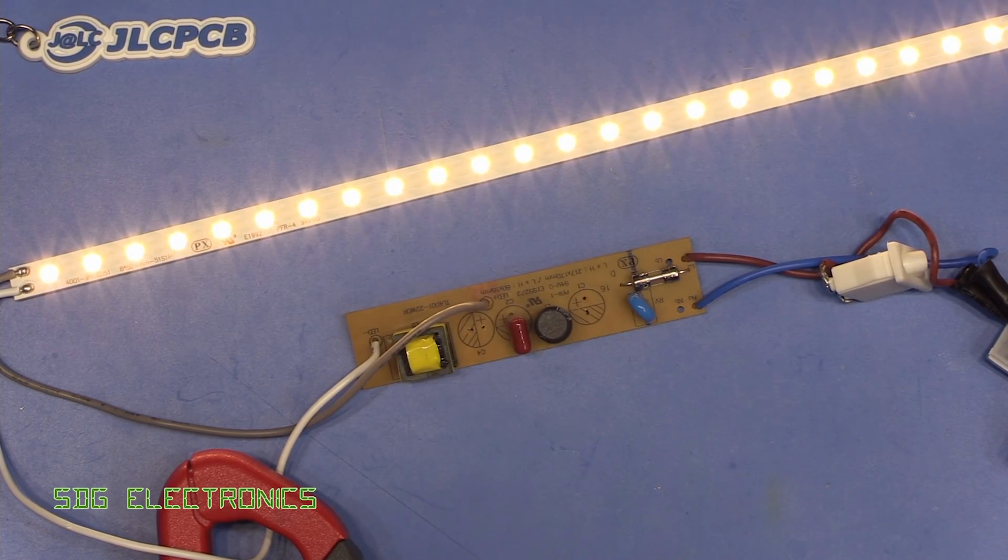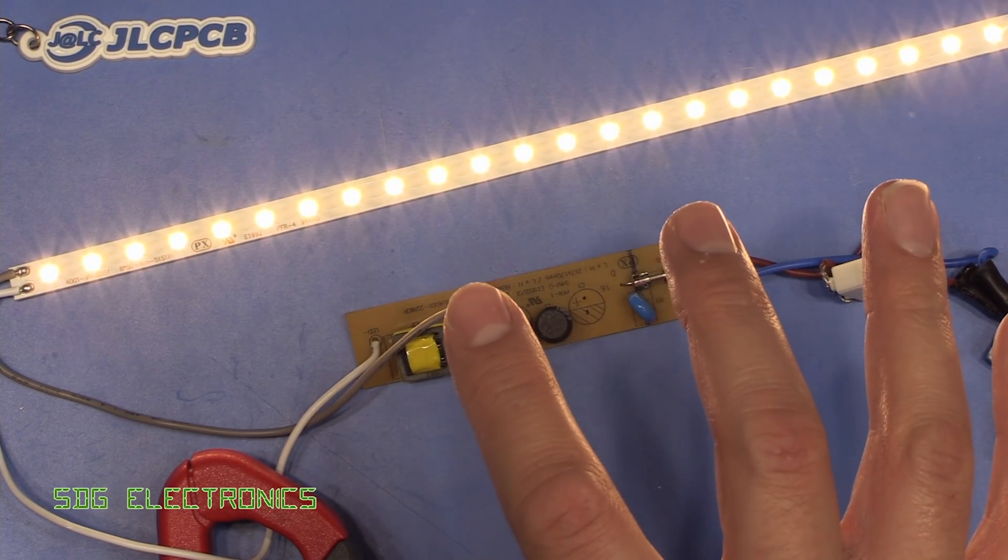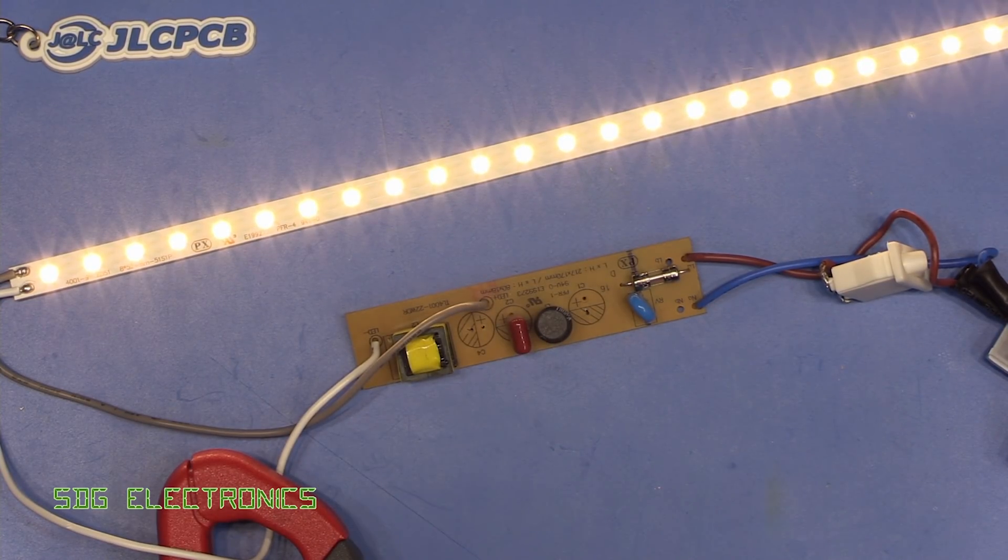Then those LED strips that you can buy, the adhesive strips with white LEDs. What I always find with those is they work fine and then about a year on, if you look at them, they've sort of gone a yellowy color and they're giving a very dull yellow output. I've got some which I've had on sort of 24 hours a day for about three years now in the utility room. And they're basically yellow now. They're not outputting anywhere near the nice white light that we've had before.